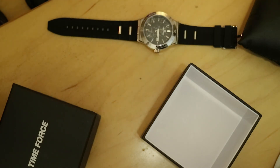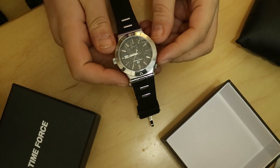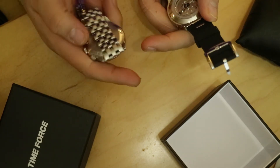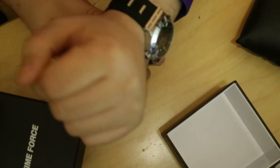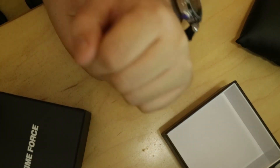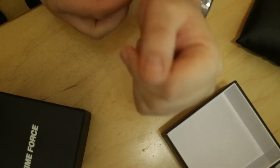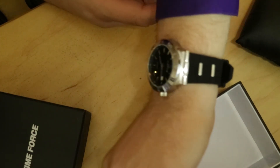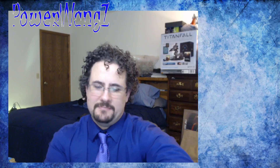We're going to take off the Citizen calendar year and just for a comparison, here it is side by side. It is just about the same size. The calendar year is much more comfortable on my wrist — I like metal bands a lot more. We'll go ahead and try this guy on. The band actually doesn't feel too bad, but I think I'm going to move rubber and silicone bands down to be my bottom choice because I just don't like them — I think they're ugly. The watch isn't too incredibly ugly on my wrist, but honestly if I kept this thing I would toss this band super fast. So it is a nice watch, just not my style.